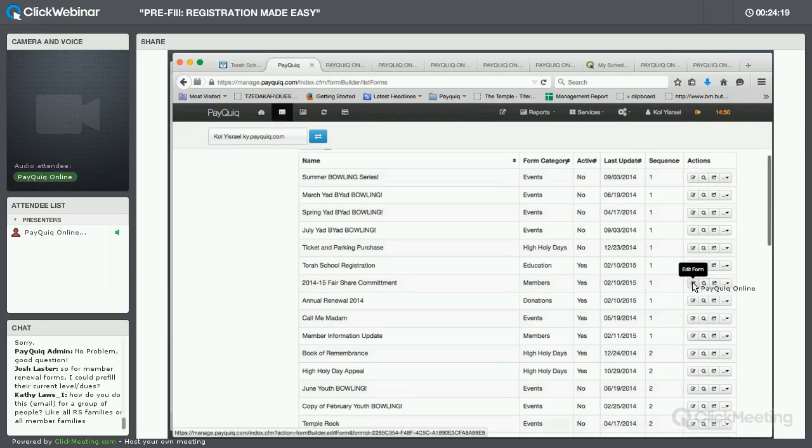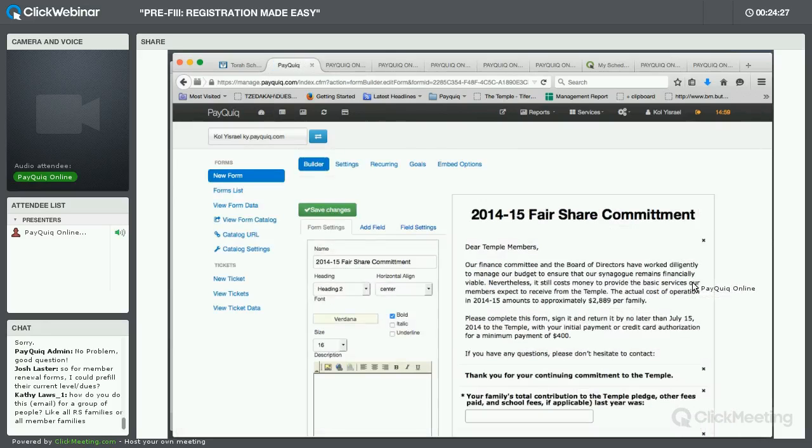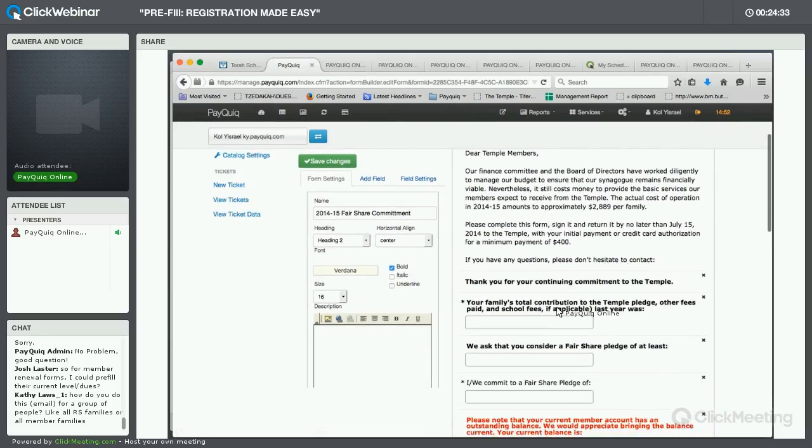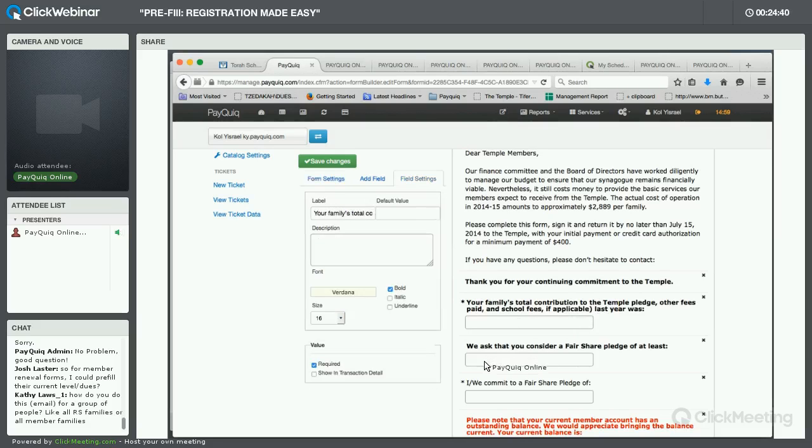Essentially, they built a form that said, your annual pledge period is now. They wrote a letter, and they put in that last year's contribution was X. Based on our budget, we ask that you consider a fair share pledge of Y. So maybe they had a 10% increase from one year to the next.